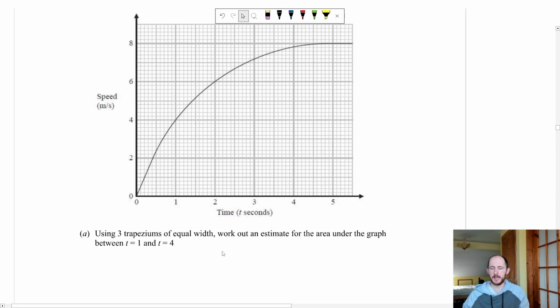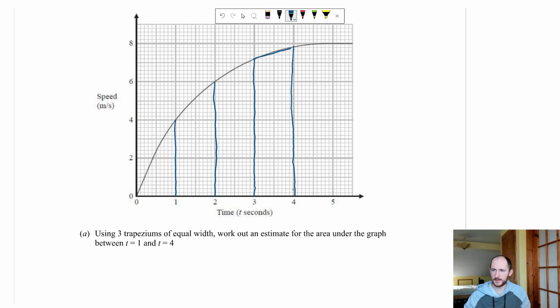All good. Now it says 3 equal lengths, so we're going to have 1 here, 1 and 1. So in other words, if I draw our lines, and there. As you can see, if I were to draw these little lines here like that, that is 3 trapeziums right here. Yeah? So, what does that mean?